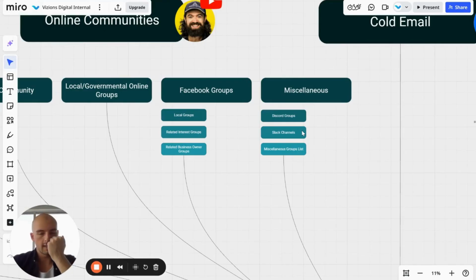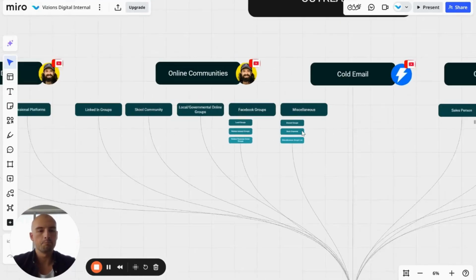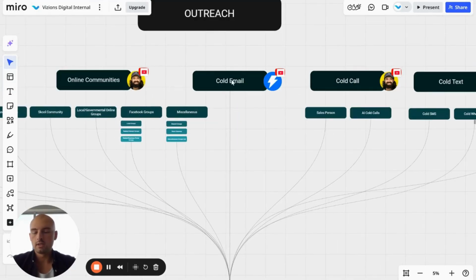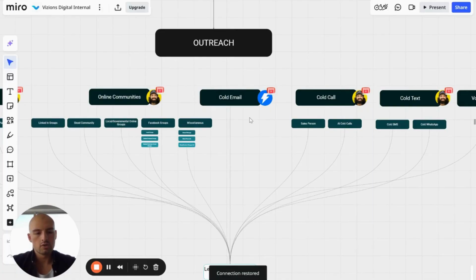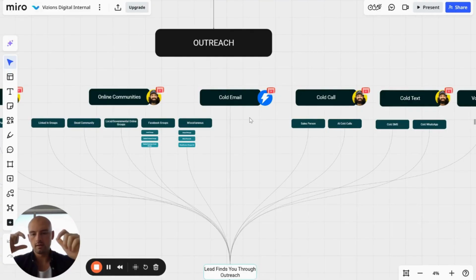So you can literally sign up to all of them, have a profile on all of them, and just every week maybe send a message out, respond to those groups, depending on what type of business you have. Cold email seems to be the best for service businesses because you can automate it. The easiest part of it is that it's expensive to set up at the beginning. It's annoying to set up. It's difficult to set up, and it breaks a lot.